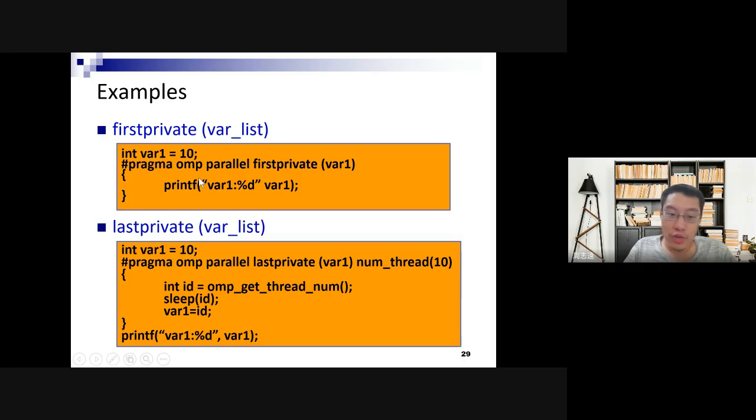Although we don't declare var1 in the parallel region, because var1 is a private variable, by default the code generated by the compiler will add that variable declaration in your function. So the var1 outside the parallel region and inside the parallel region are different.